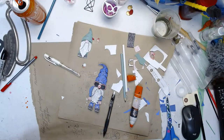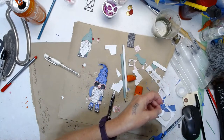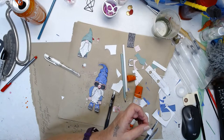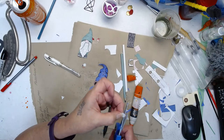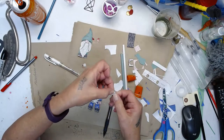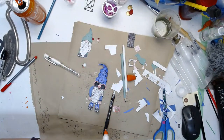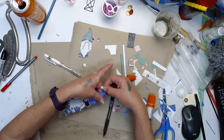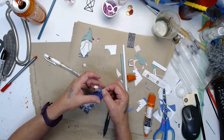Should we put a pom-pom on the hat? Let's take a little piece of white and wobble cut a pom-pom. Let's do a fair size pom-pom. I'm just wobble cutting a rough circle because if I tried to cut a circle, it wouldn't be a circle anyway. So I've just got a little white blob. I'm going to glue it down at the point of his hat. Her hat, I don't know. It's got pink sunglasses. Not sure. Let's put it on the front of the hat.